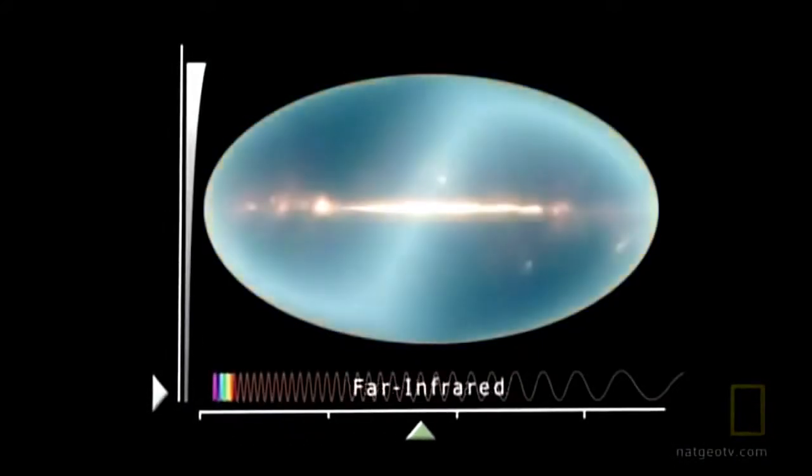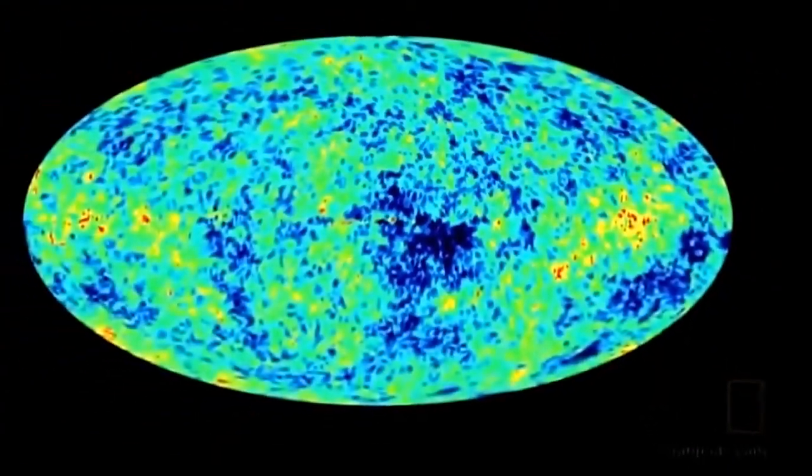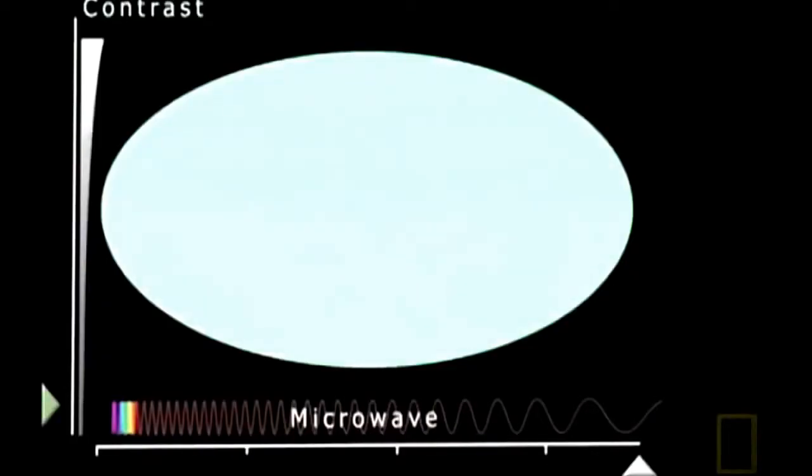We only capture a tiny part of the electromagnetic spectrum with our eyes, and we have to go to much longer wavelengths. Same wavelengths that are used to heat water in a microwave oven are what we're measuring here with WMAP. WMAP is so precise that it can detect differences in temperatures as small as one one-thousandth of a degree. This sensitivity helps scientists to calculate the ratio of dark matter to dark energy—forces that will determine how the universe ends. We assemble all those difference measurements and make a map of what the variations look like. And by turning up the contrast, we can basically subtract off this uniform glow from the big bang and look for variation.